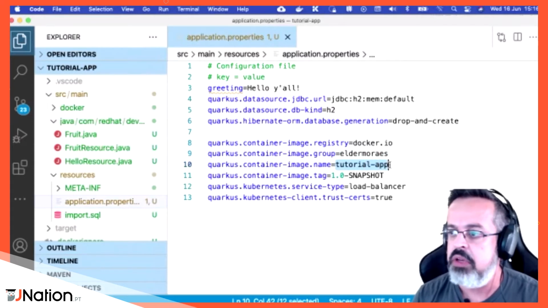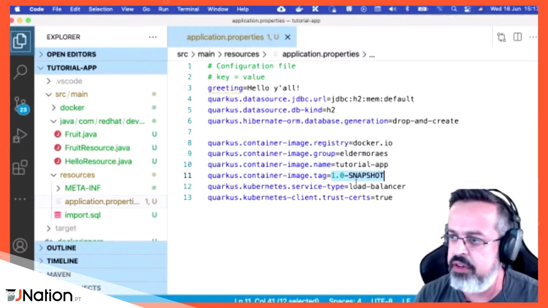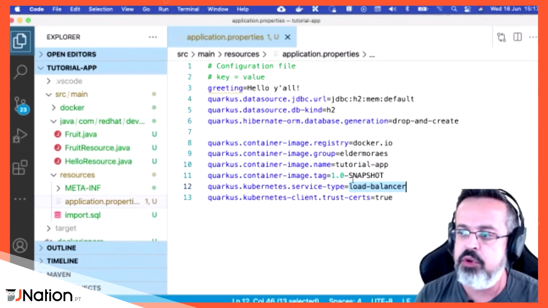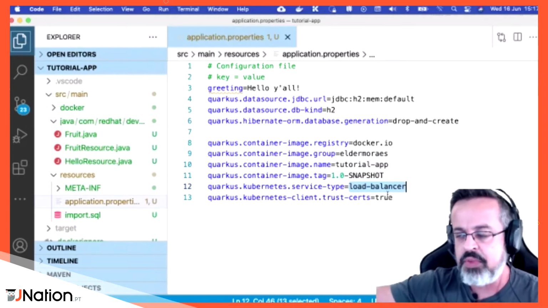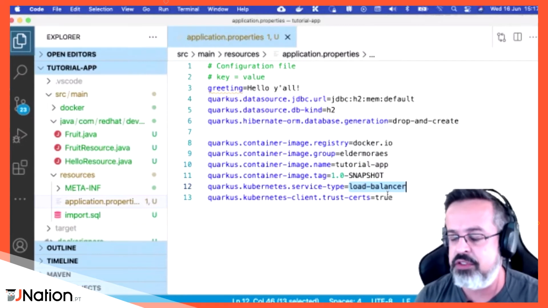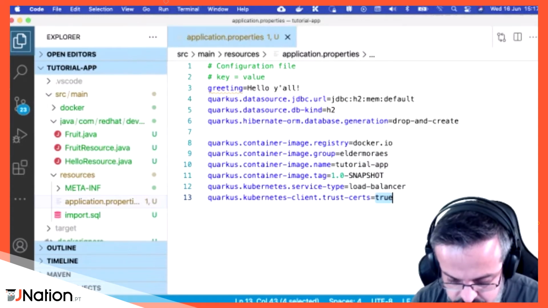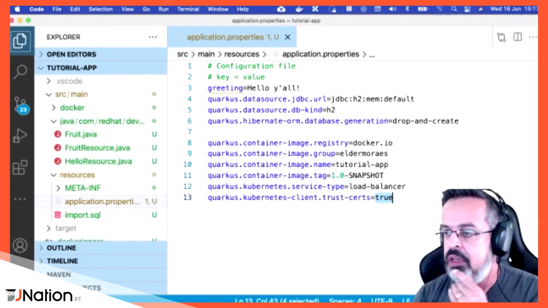I will deploy the image of this application I'm using right now. This is the version. And when I deploy this application to Kubernetes, I will create a service of type load balancer. And this is just for certificates because I will not be using SSL here. Okay. All right.